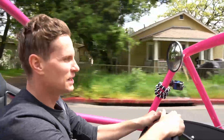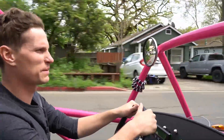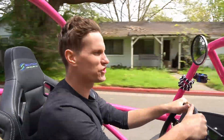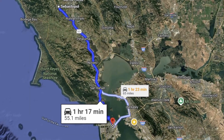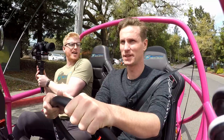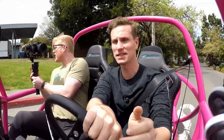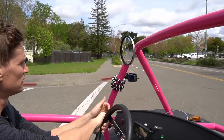So it's road legal, but not highway — it's classified as a motorcycle. You said it goes 80 miles per hour, which is about 140 kilometers an hour. So you could theoretically drive this from here to San Francisco — it has about 50 miles range; going downhill you could probably get 70 miles. The farthest I've gotten it is 55 miles, and it was at about 5% battery — I crawled to the end.